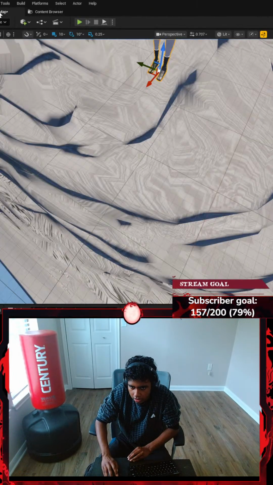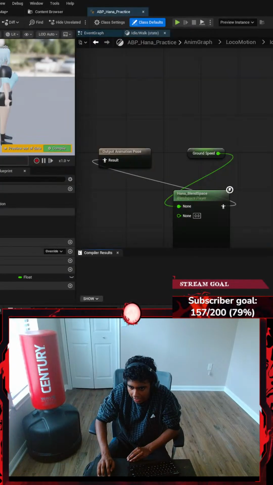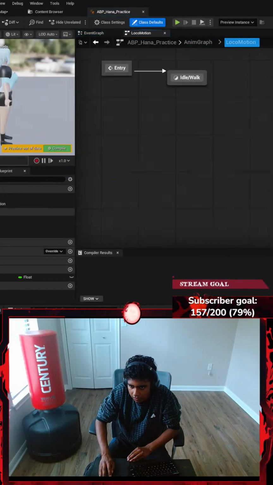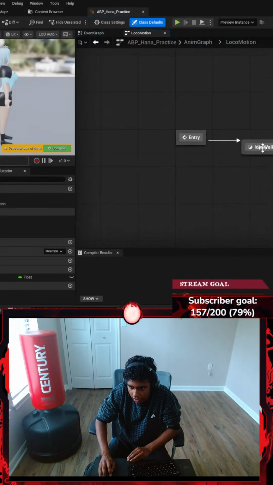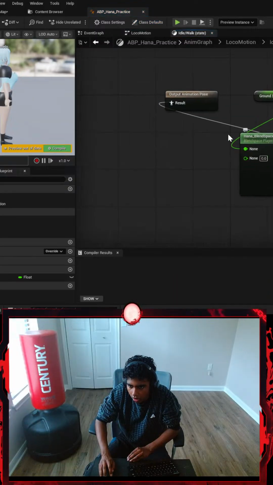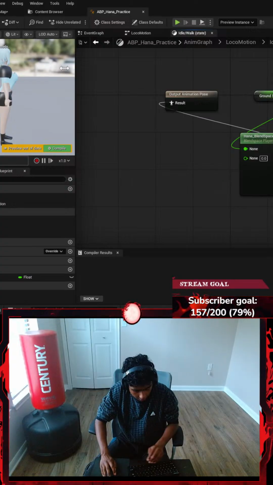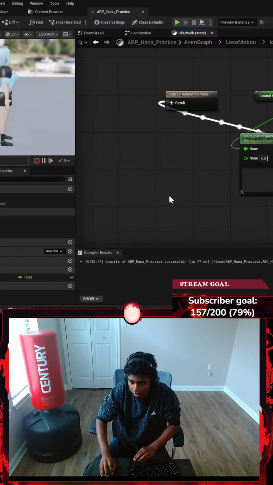Fine, let's save selected, and then whoa, where are the rest? And I is for practice. Replace the references, right? So apparently I should have my references replaced up here. I have my state machine, I have my idle slash walk, I got that, I got that, I got that. Okay, now hypothetically this should work.